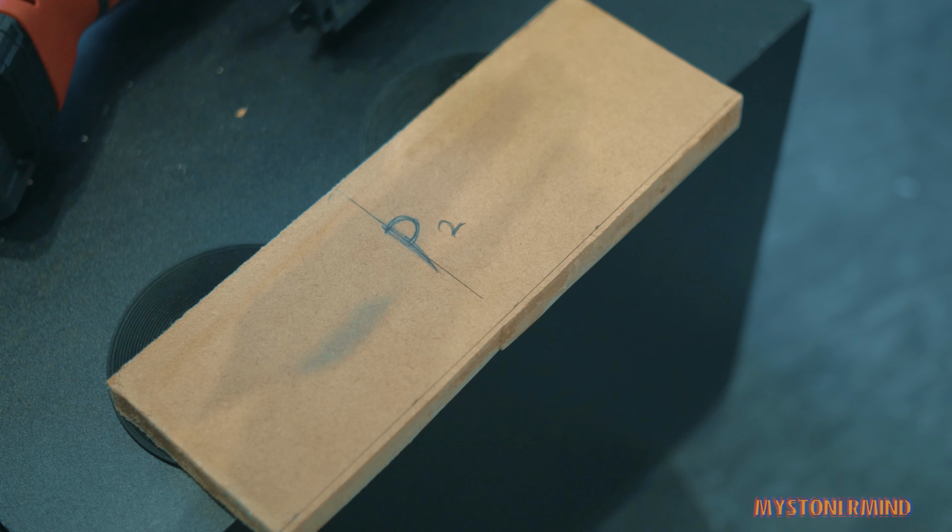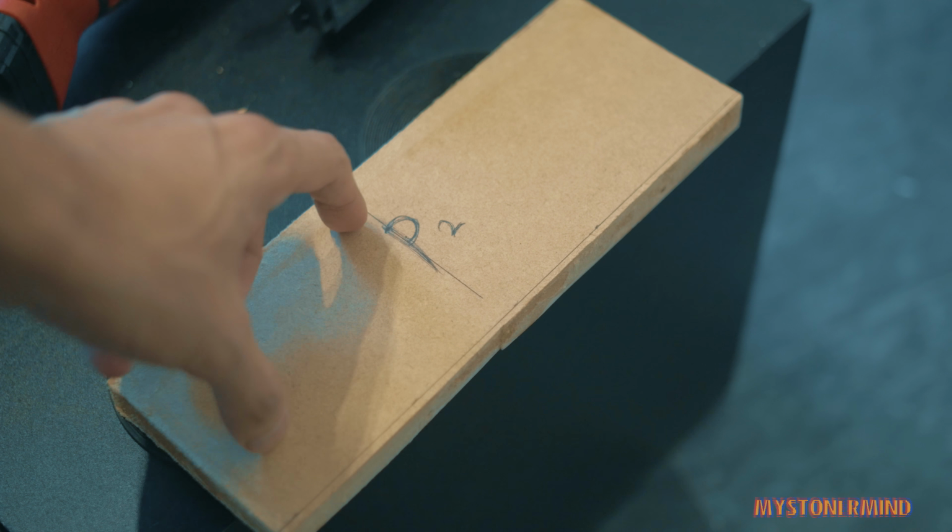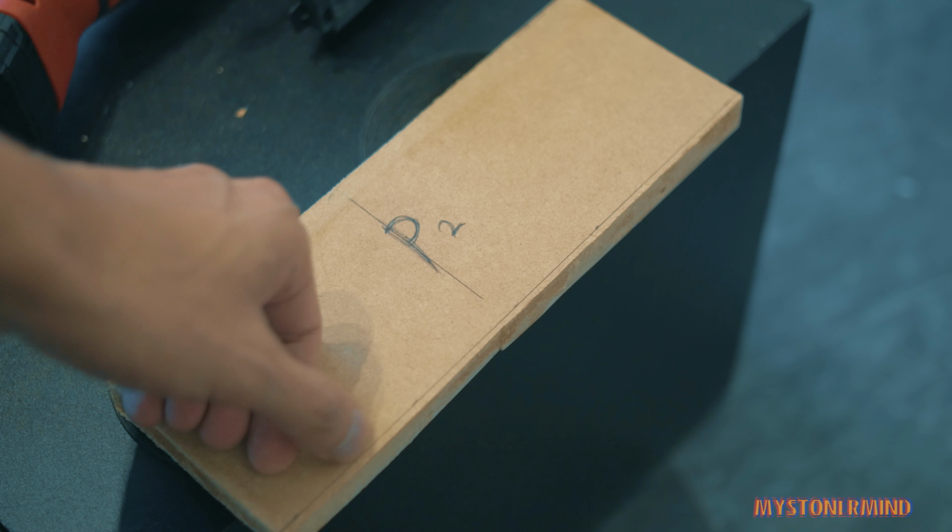Okay, so I've cut all the pieces of wood that I need. This is part of the port. Just need to take off about 1 millimeter and a bit off of the edge of this.